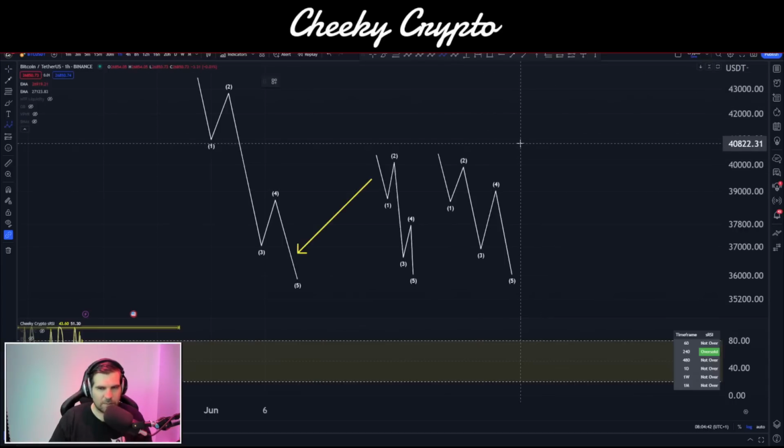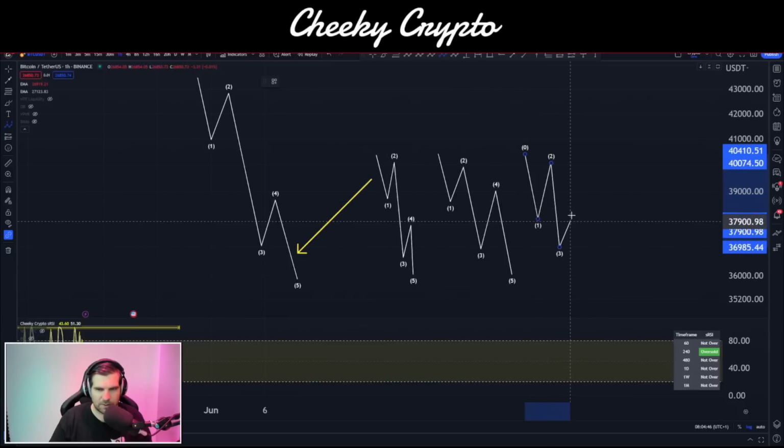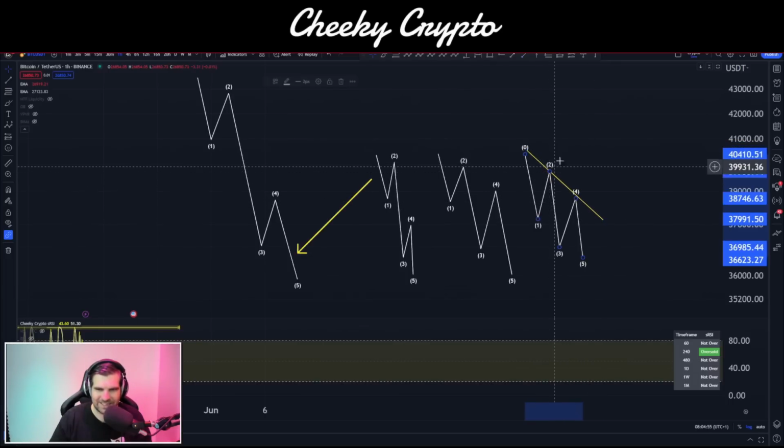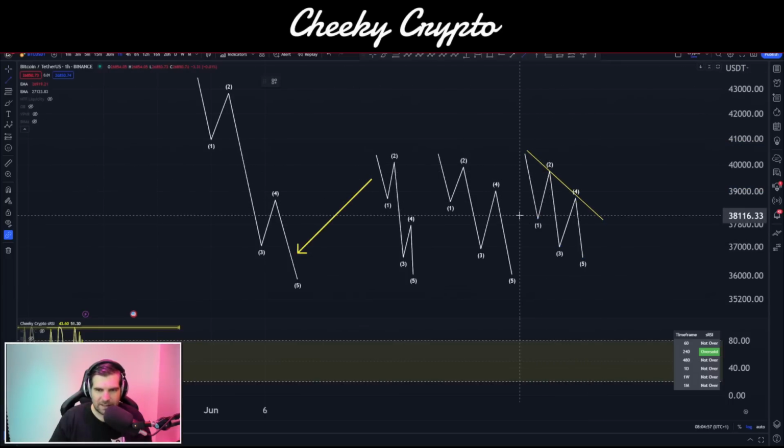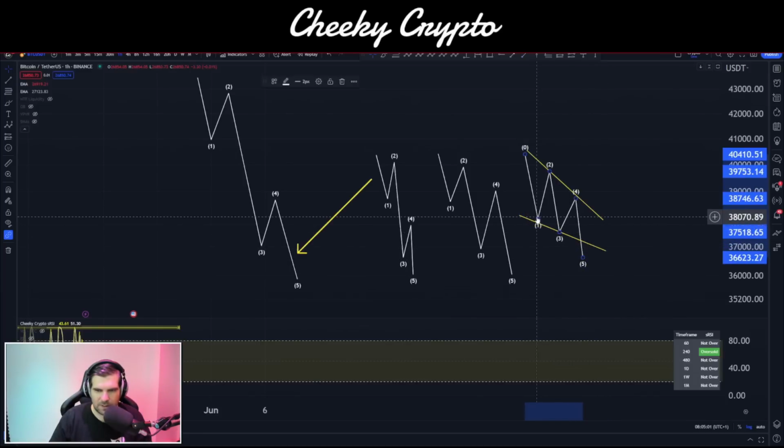Then you have what would be called a contracting diagonal, a big wave 1, wave 2, wave 3, wave 4, wave 5, like this. I'm not sure if I've drawn that right, but we'll see. Again, I'll probably have to bring this wave 2 down just a little bit in here, and then I'll bring this in, I'll actually have to bring that more like this.